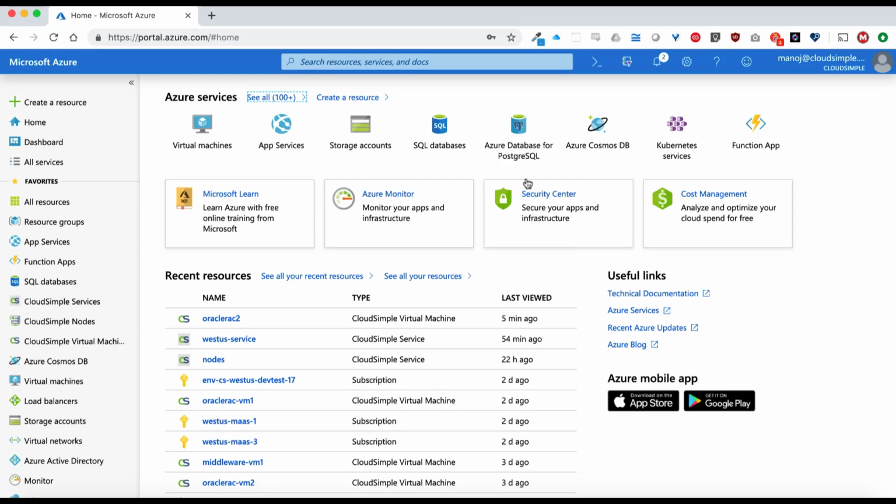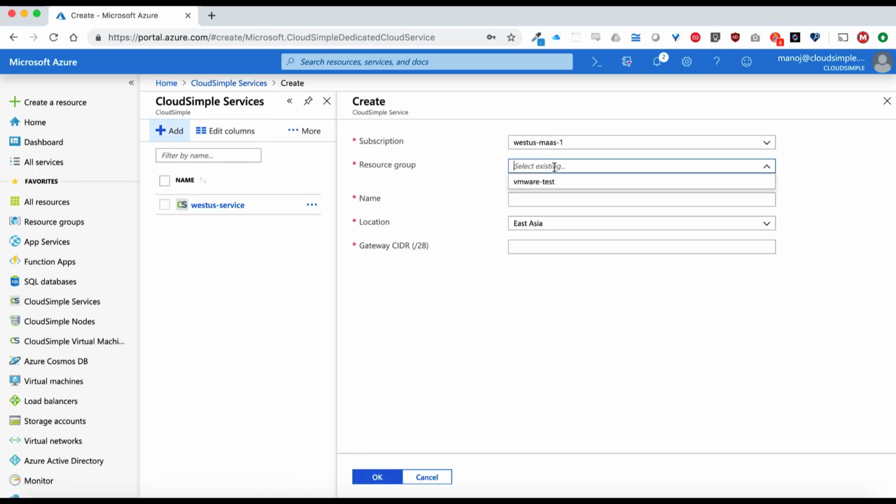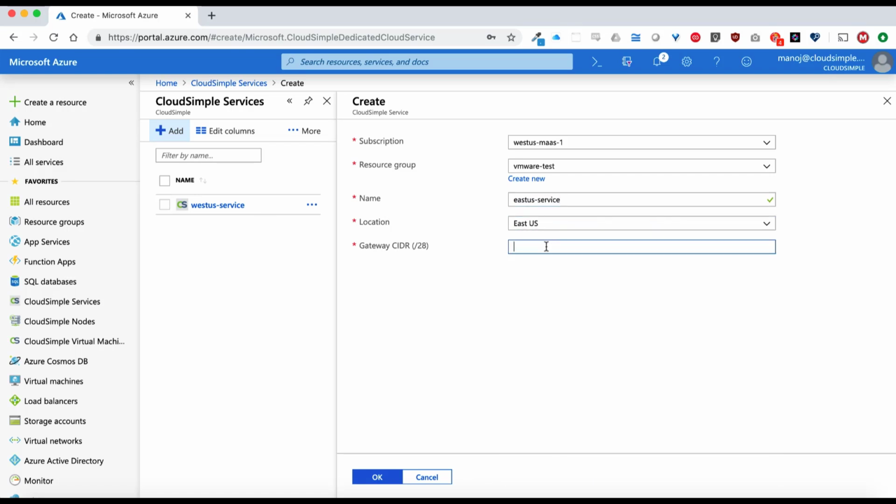Let me show you a quick demonstration on how to complete the first step towards initiating the service. Once you confirm that CloudSimple is enabled in your subscription, you can first select the region. Remember that all access to the service happens through Azure Cloud Edge. You just need to enter the gateway address space through which external access to the service must be enabled. Done. The service is now successfully initiated. Let's go to step 2, adding capacity.